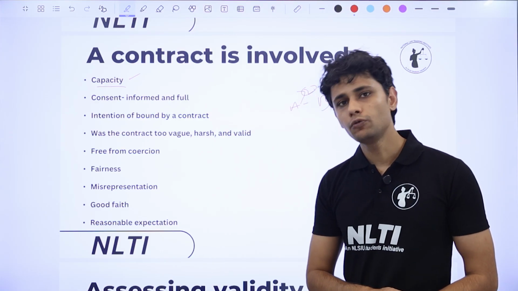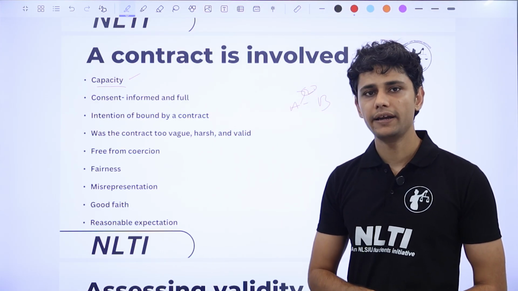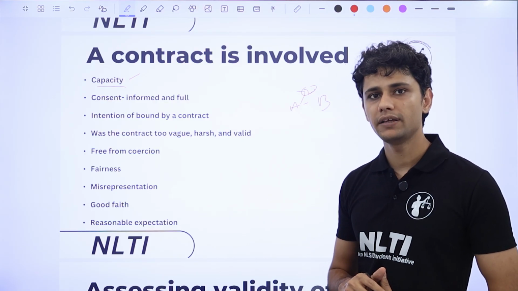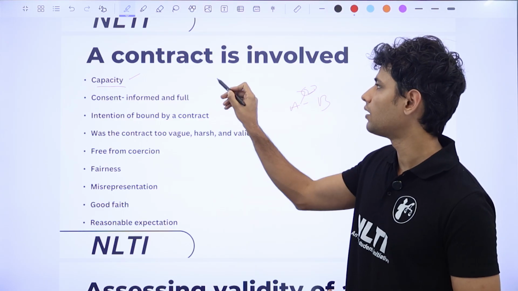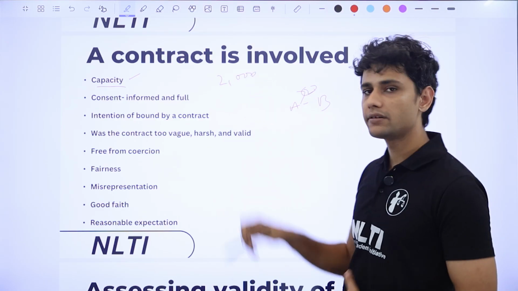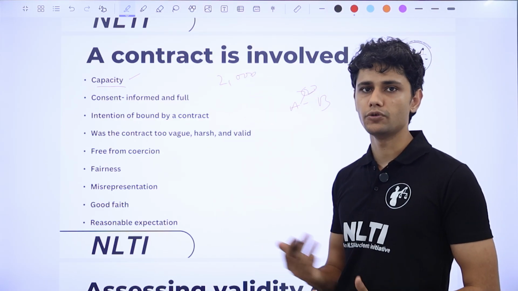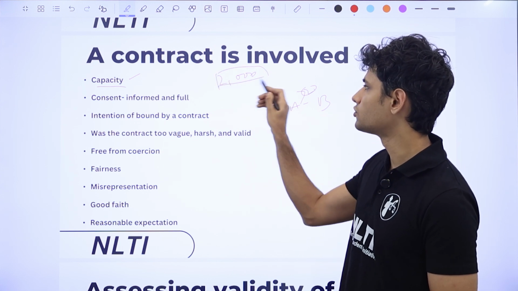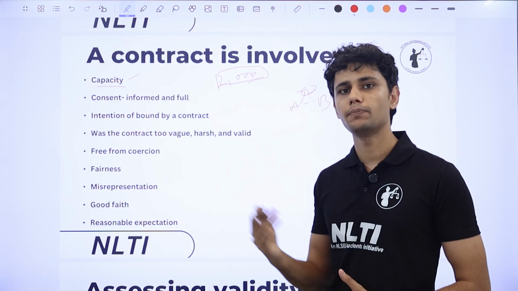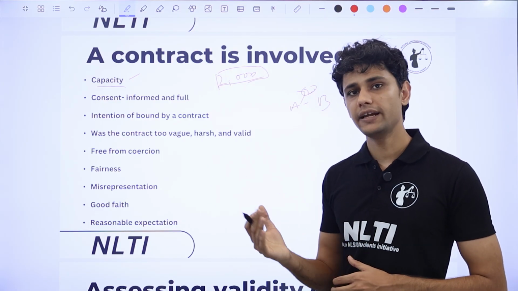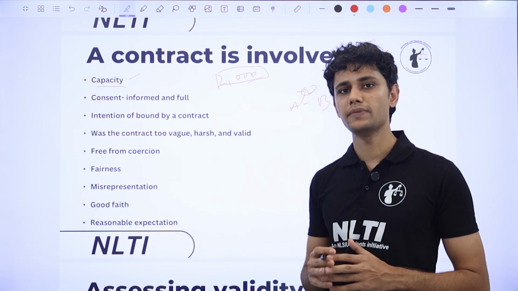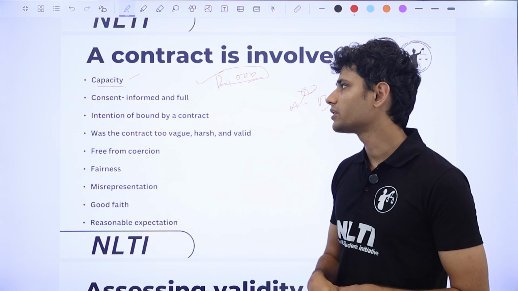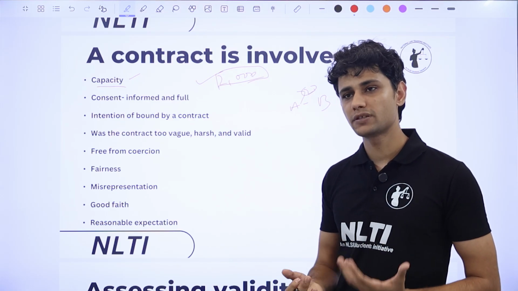For example, two parties, I am a young artist, I have entered into a contract with a big music company. Knowing that I'm a young artist, that big music company gives me, let's say, 2,000 rupees a month in return for me singing for them and recording some music videos for them. And this contract binds me to only be given 2,000 rupees irrespective of how much sales that music company makes by using my videos. So if at a later date, it turns out that this music company is making lakhs of money by my work, but they only pay me 2,000 rupees, in such a case, you could say that this contract seems very unfair.